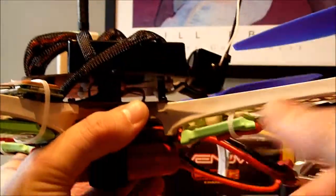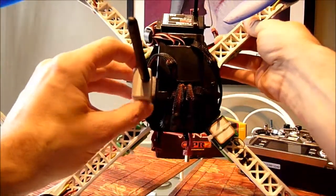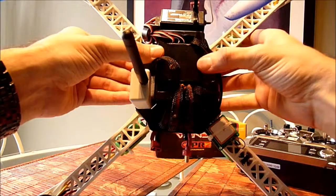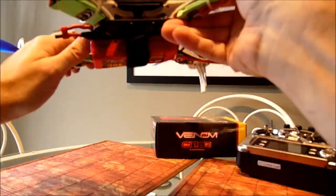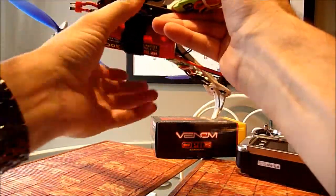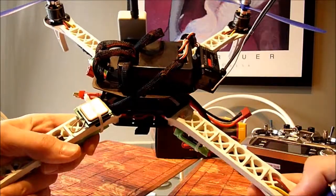Originally I used some sticky tape, but I noticed that because of the pressure the wires were putting on it, it started to slowly peel and move to the side a little bit. You might have calibrated at some point when everything was set, but then it shifts. I figured you really need something sturdy — you don't want it to move, and in case of a crash the plastic bolts will hopefully break instead of the board itself, dampening the impact a little bit.